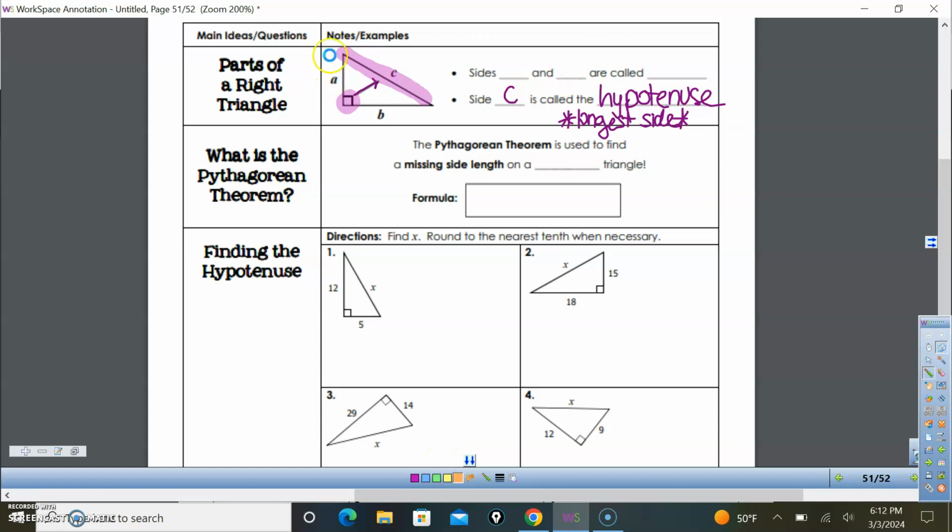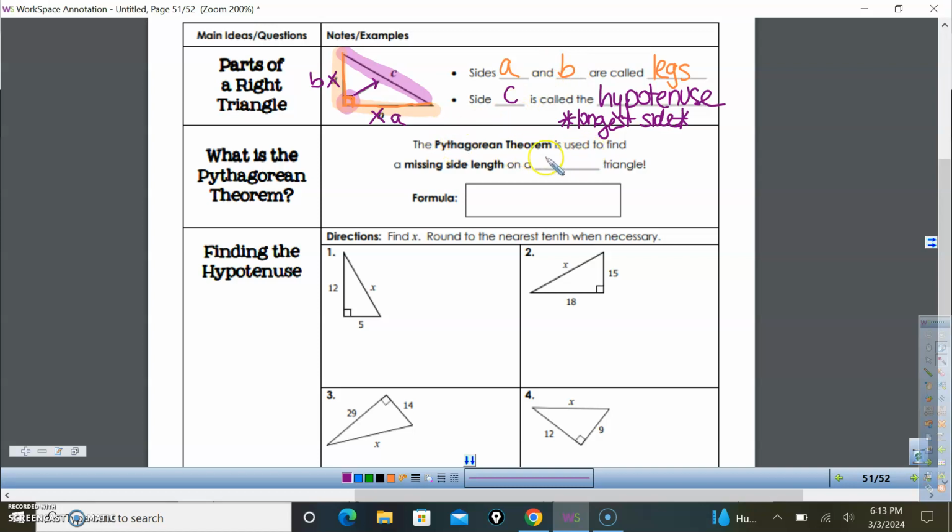And then the other two sides that we have on a right triangle, those are going to be the two sides that kind of like meet to make that right angle. So right here you can see that I have side A and side B, and they together are meeting, and they are what forms that right angle. Sides A and B are what we call the legs of our right triangle. So your legs, we typically use the variables A and B for them. Now, it doesn't matter if you flip-flop these around, by the way. It doesn't matter if one of them is A and one of them is B. The legs are interchangeable. The C, that is the piece that has to be the hypotenuse.